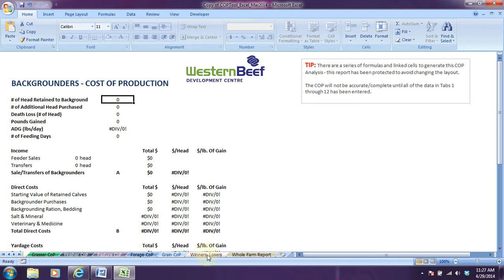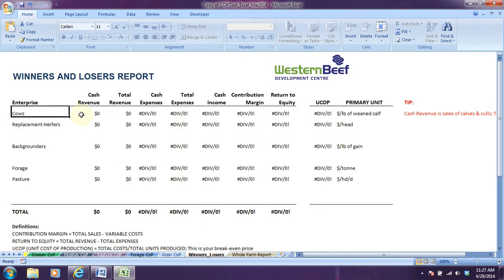Then there's two last reports, winners and losers, is sort of an overview of all the enterprises just put in one place and explaining sort of the key revenue and expense items for each enterprise, and then your unit cost of production. Remember, we talked about unit cost of production for cow-calf is dollars per pound of calf weaned, because that's your primary unit of sale for that enterprise, and so you'll have that information all in one place.